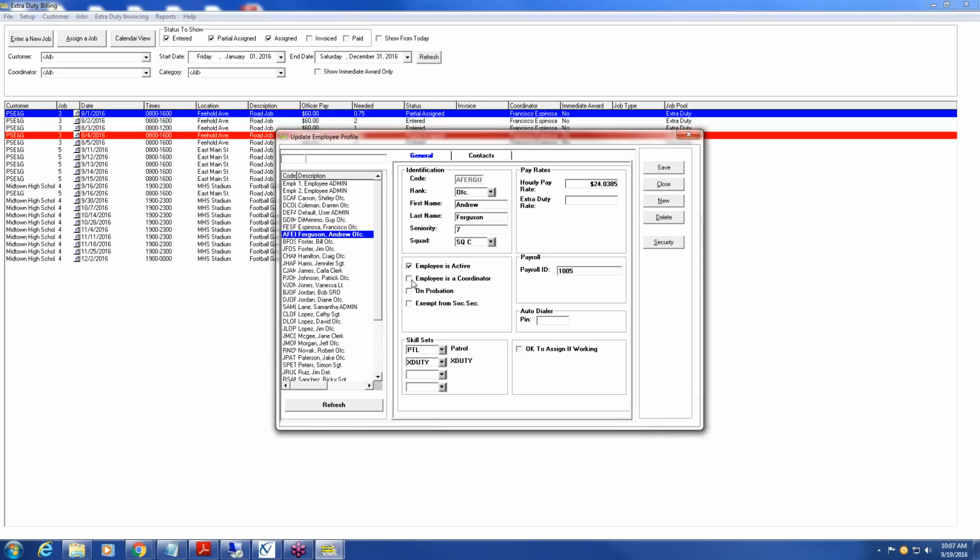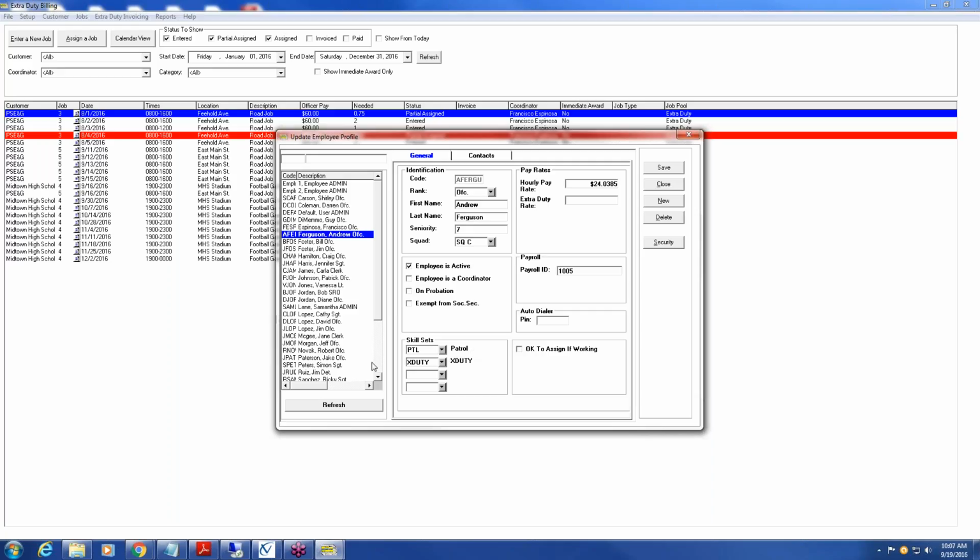For every vendor, you will be able to establish a specific coordinator if you would like. So 99% of the jobs might be managed by one person, but there might be a specific type of job, and grant work might be an example of that, where it is run by someone different. And so you can highlight who that person is, make them a coordinator, and then whenever you assign those types of jobs, that person would receive an email notification, just keeping them notified of what's going on with that particular type of work.